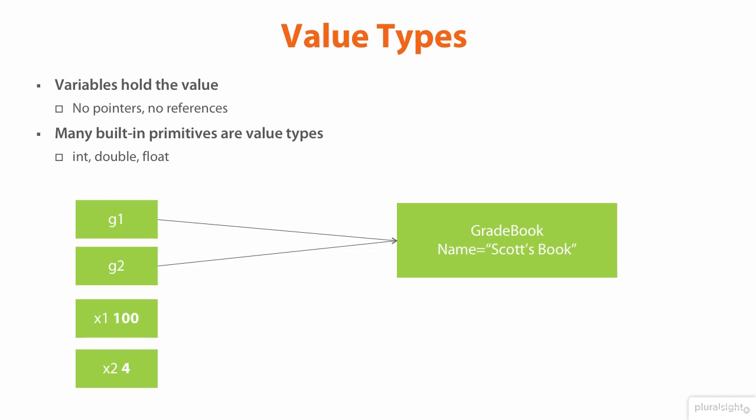And an obvious question at this point would be, how do you know when you're working with a value type? And how do you know when you're working with a reference type? And how do you create your own value types? We've seen how to create reference types. Anytime we create a class like the gradebook, we're creating a reference type. But what about value types? We'll answer these questions very soon, but first let's jump into Visual Studio and do some more experiments.